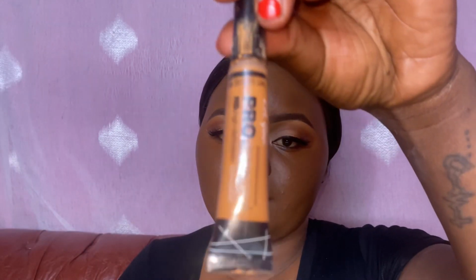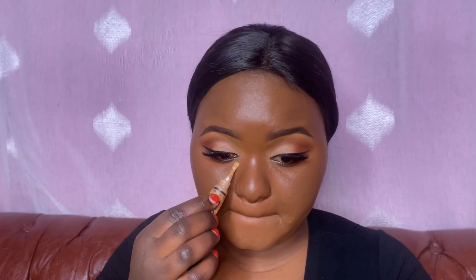Foundation. And guys, never apply fresh product around your eyes, and don't use too much product around that area, around your eyes and your nose, because if you do, you'll end up creasing, and I'm sure you don't want to crease. So don't apply fresh product or too much product around that area.